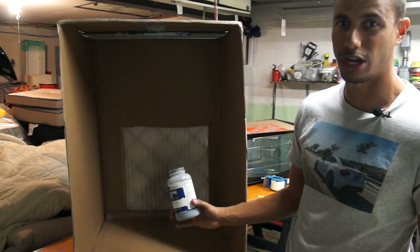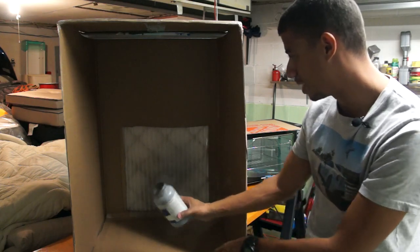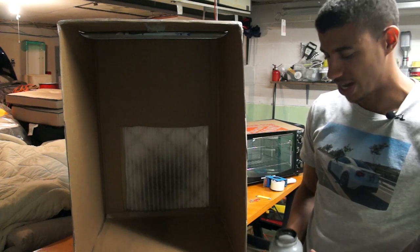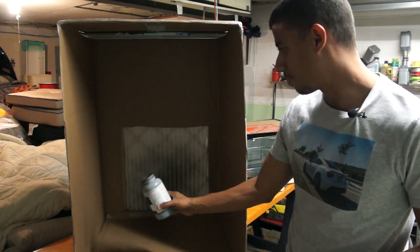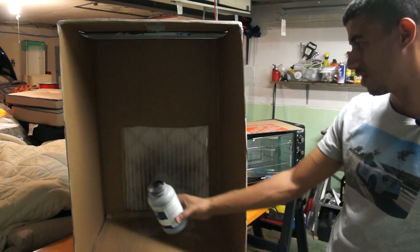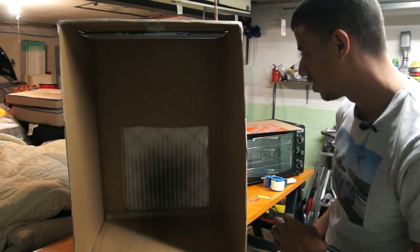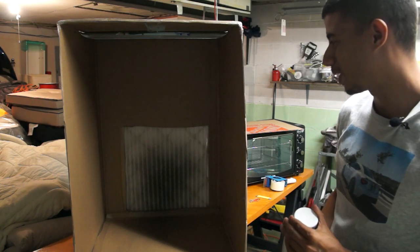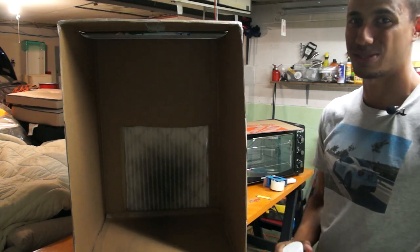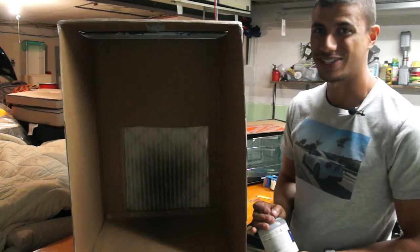I don't know if this is showing up on video very well, but all the powder that's coming out right here is immediately attracted to the filters back there through the fan. So I'm very happy with this already. That definitely makes a big difference. Even out here a little bit, you can see that it mostly gets sucked right back there. So this is doing exactly what I was hoping it would do, and I'm very excited about that. That's a great sign. So at least one aspect of this spray booth is working as it should.